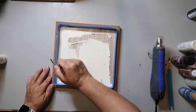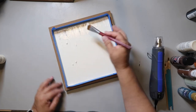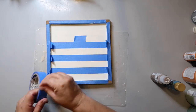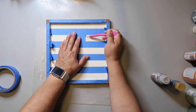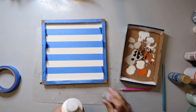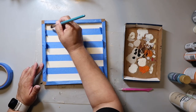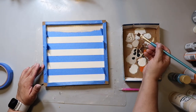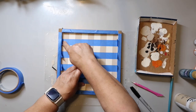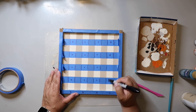We're already on DIY number four — and spoiler alert, this one turns out great! I'm taking the square sign from Dollar Tree, taping off the frame, and painting the inside with that Vintage White color. Making buffalo check is really pretty easy — let me show you. We already have the base color, so I mark off the lines using a small piece of tape as my spacer. For this project I'm using three paint colors: Vintage White as my base, and now with the tape down I paint the open spaces with the second darker color, Linen. I pull off the tape, let the paint dry, then put more tape on going in the opposite direction using the spacer as a guide.